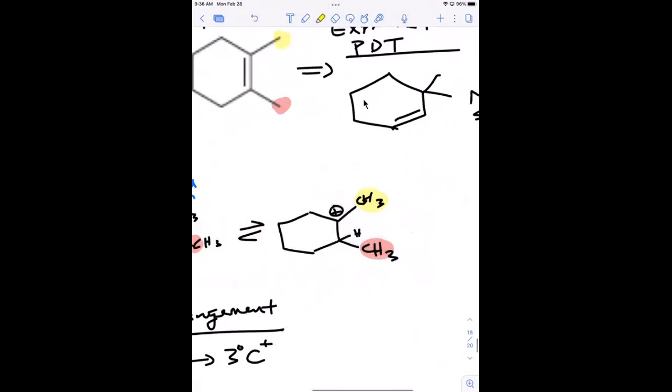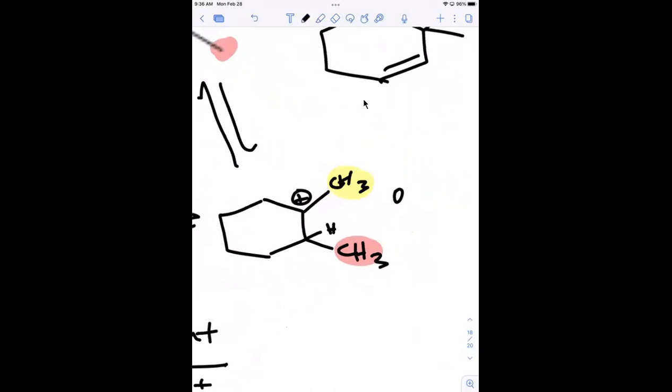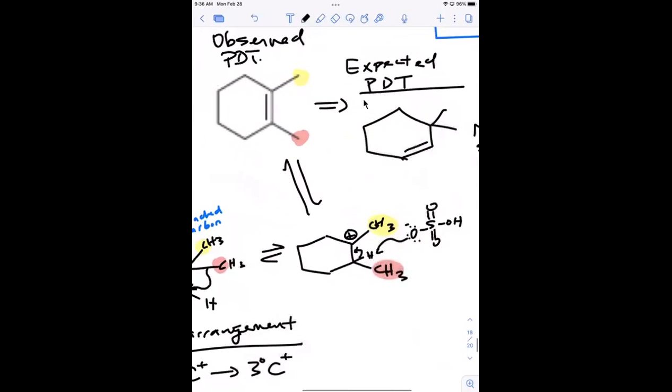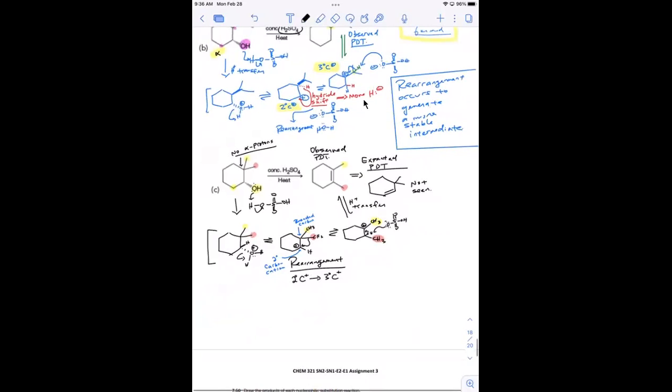Right, so now I can get to this product just by proton transfer with that conjugate base. That's just going to come in and pluck that proton right off, boom, like that. And then you're going to put that pair of electrons there, and that's how you get your product. Right, but the rearrangement part happens because, again, you have a chance to go from a less stable carbocation to a more stable carbocation. That's the whole reasoning behind that.